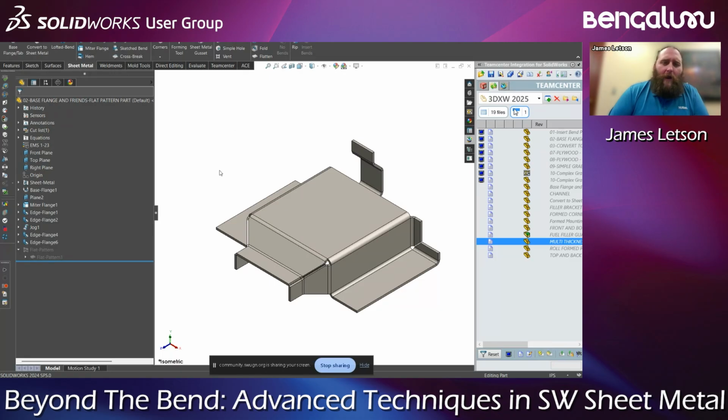If I remember right, and maybe Prasad, you can confirm, the default K factor in SolidWorks is, I think, 0.4, and that's a good place to start.